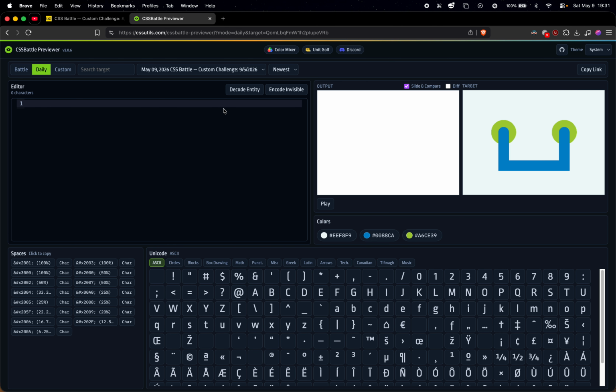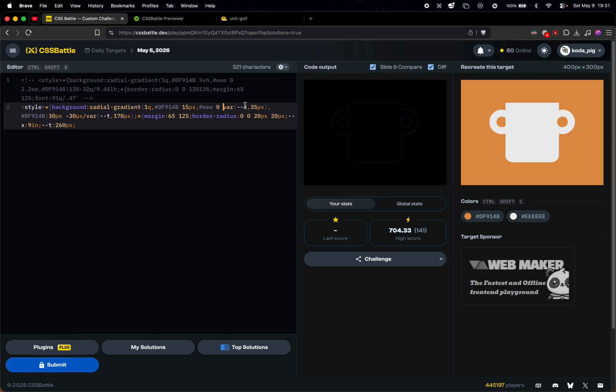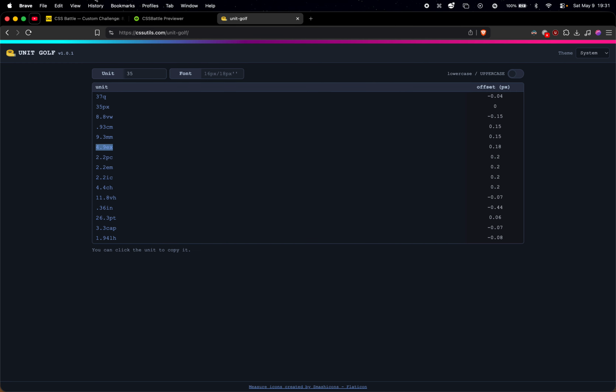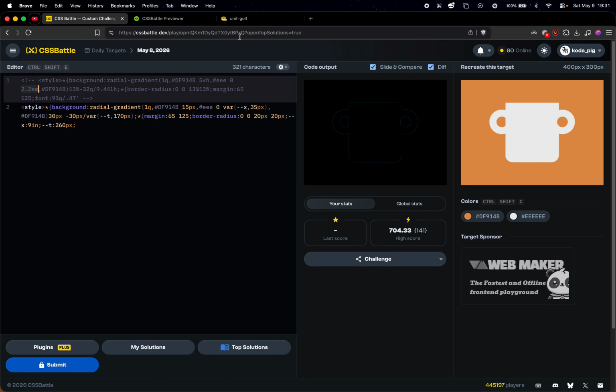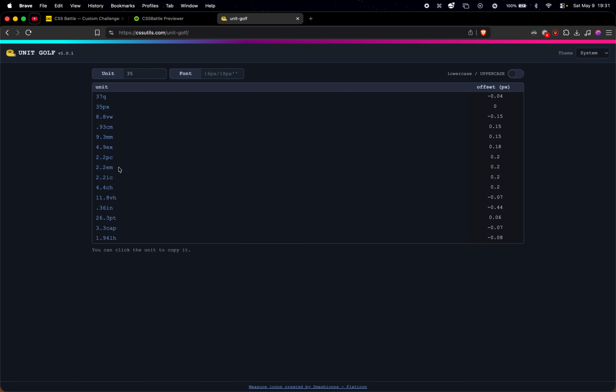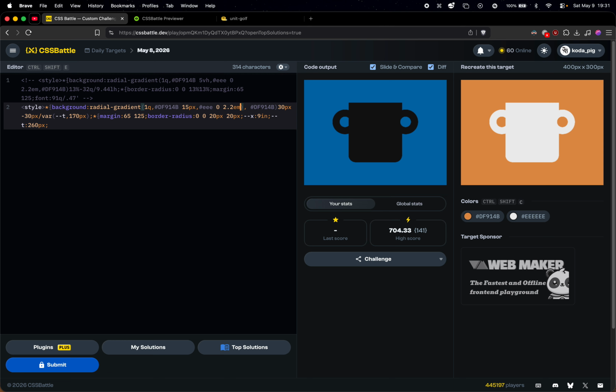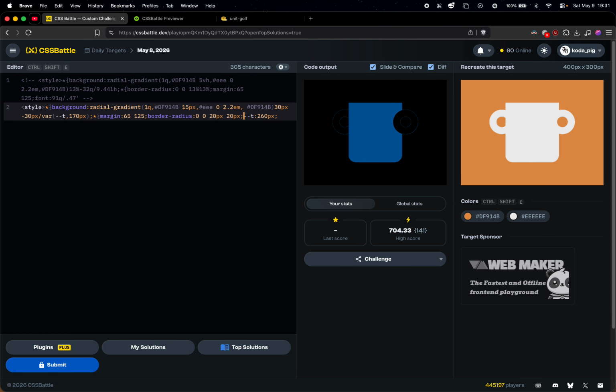So we can go onto like the unit golf tool and check the size 35. What would that be in a value that's affected by font size? So I'm just going to check which one I did over here. I went with 2.2 EM. There we go. EM is related to font size. So if we put that value in here instead, 2.2 EM, then we don't need this second variable. All we need to do now is make the font size really big. We can do centimeters as well. And we've got the same thing. So there we've used font size as a variable.